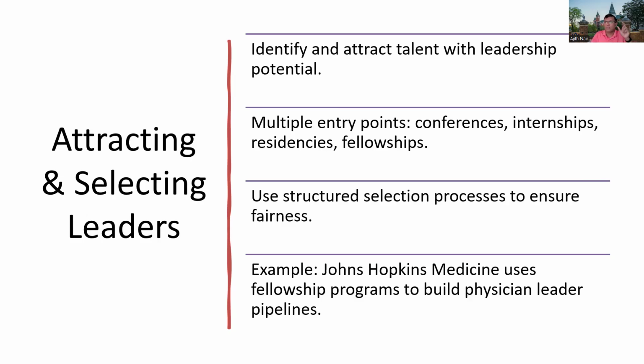So the key here is the structure, the systems approach. Using a fair and transparent selection process helps ensure that high-potential talent is not overlooked. Whether it is through fellowships, residency programs, or leadership academies, the goal is always to identify those who can grow into the leaders that the organization will need tomorrow. So attracting and selecting leaders is not a short-term fix to staff a position, but a long-term investment in building the organization's leadership capacity.